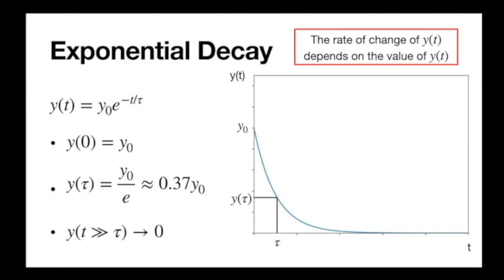So that's telling us that we start at y naught, and then after some time equal to tau has elapsed, we've quickly decayed away to just about a third of our original value, really 1 over e of our original value. Then let's plug in some huge time, so a time much, much greater than whatever tau is. Then we get e to the negative really huge value, which is 1 over e to the really huge value, which is essentially 0. If you plug in a huge number for t, you get 0. And that's why we see this asymptotic curve along here. So after some time that's much greater than tau, we decay away slowly to 0.